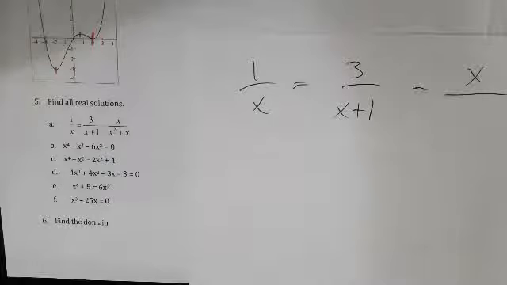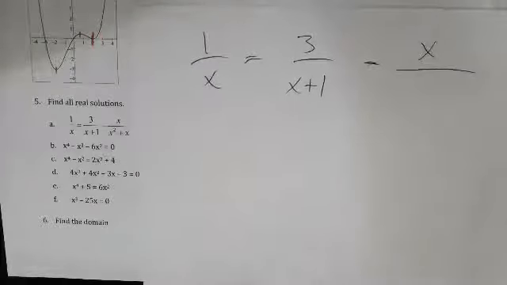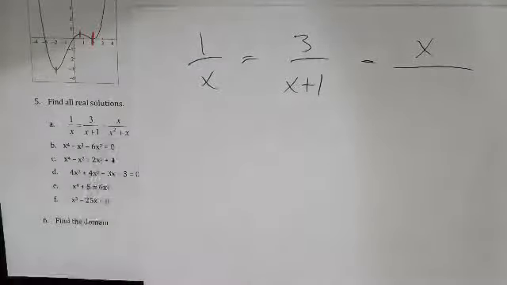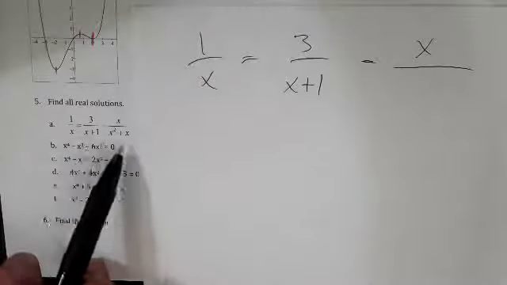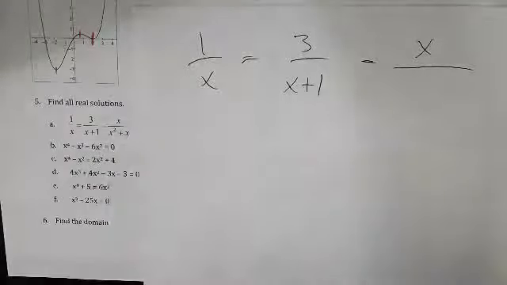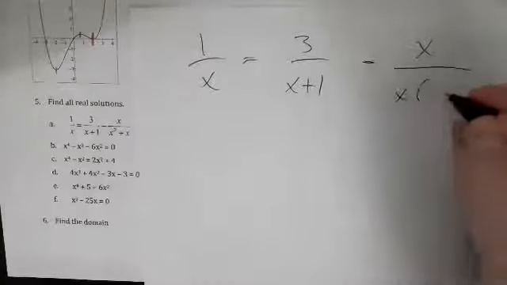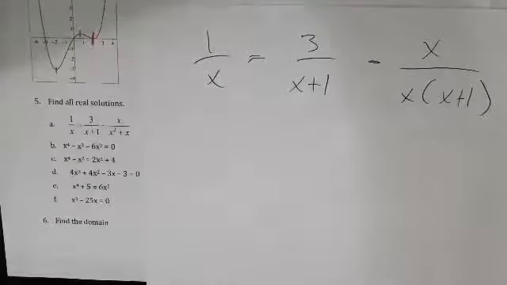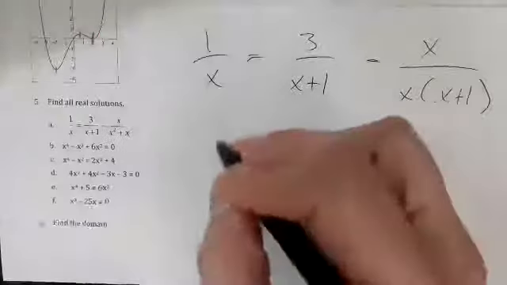I want to find what? The common denominator? The least common denominator, or the least common multiple between the denominators. And in order to do that, I probably want to do what with my denominator? This one's done, this one's done, but what do I need to do with this? Okay. Factor. Okay. And so if I factor this thing, can we figure out the LCD here? This is the next step.